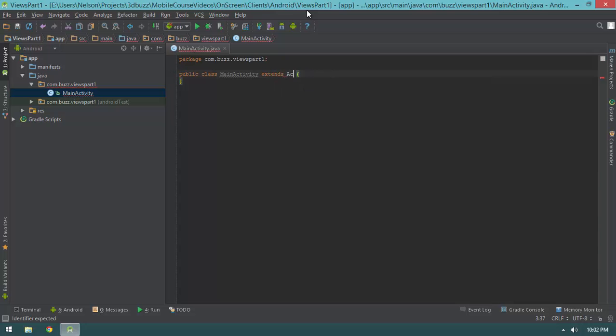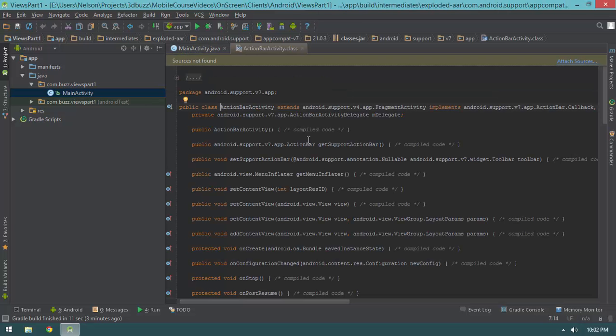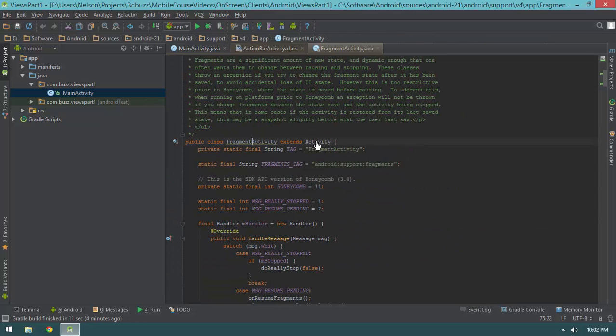So go ahead and type in action bar activity with the proper casing and then hit enter so we get the proper import. Now, we'll talk about the app compact library soon, but this is a feature of the app compact library. If you use the app compact theme, you're going to have to extend from the action bar activity provided to us by the support library. What's a support library? What's an app compact? What's an action bar? We'll talk about that later, but the point is, right now we have an activity, and action bar activity does inherit, of course, from activity as well. So you'll see that it inherits from fragment activity, and fragment activity inherits from activity.